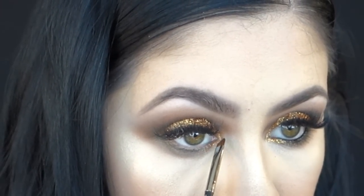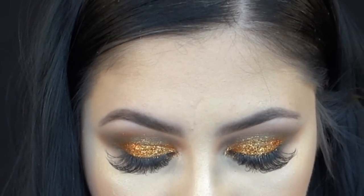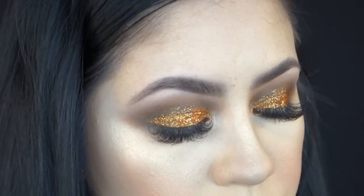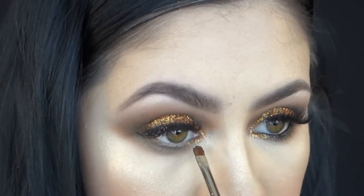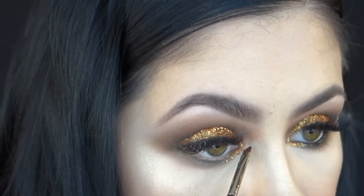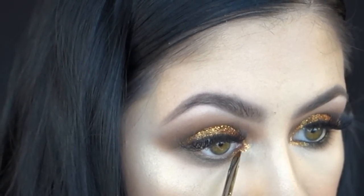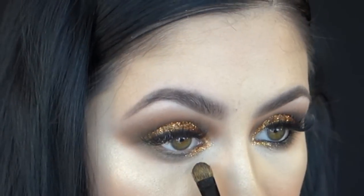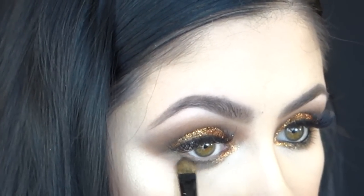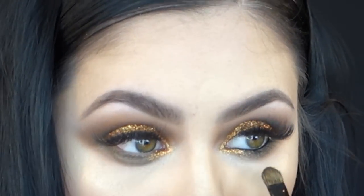I really like the dramatic look. I know a lot of you all can't go this far down with your eyeshadow, but just go as far down as you can. You can add more drama — if you want to add more drama, you can add some black eyeshadow on the outer corners if you wish. As you can see, I'm just building that glitter, making sure it doesn't look too clumpy and over the top. I just want it to be really beautiful and for it to look effortless. Then I'm going in with this brush to blend out right where these colors meet, especially with the glitter. Once you blend everything out it just comes together really nicely, so it is important to blend it out a bit.